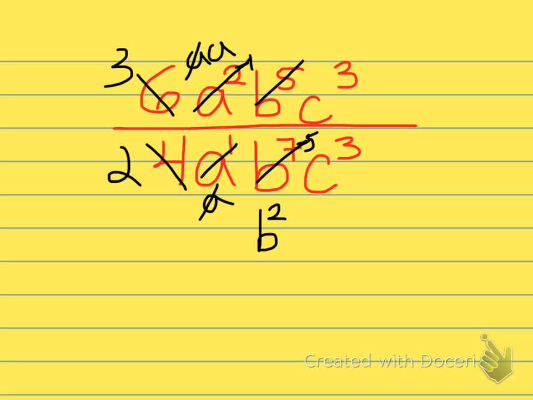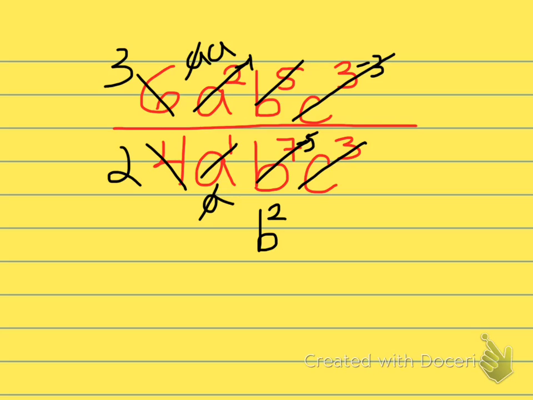Now look at this next one, c cubed, c cubed. Anything above and below that is the same cancels out because it is its own common factor. You could actually say 3 minus 3 and see that you have 0. There are no c's being raised to a power. Now we're going to see in the future that any number raised to the power of 0 is 1, not any exponent, but the actual value of c to the 0 is 1. But I'd caution you not to worry about that right now. Haven't gotten that far. Those will cancel out, right?